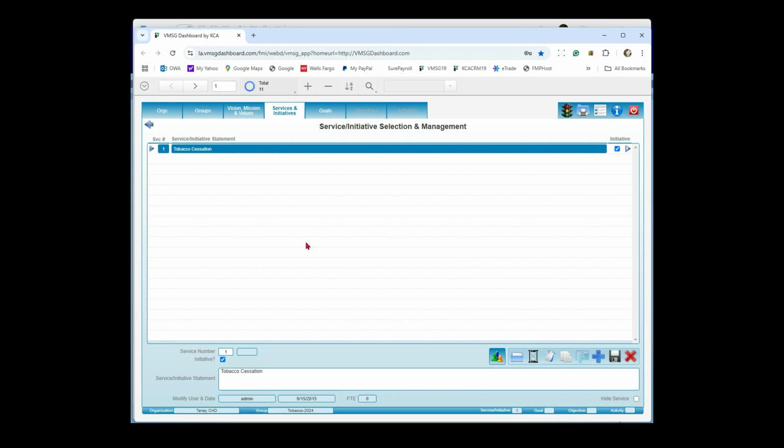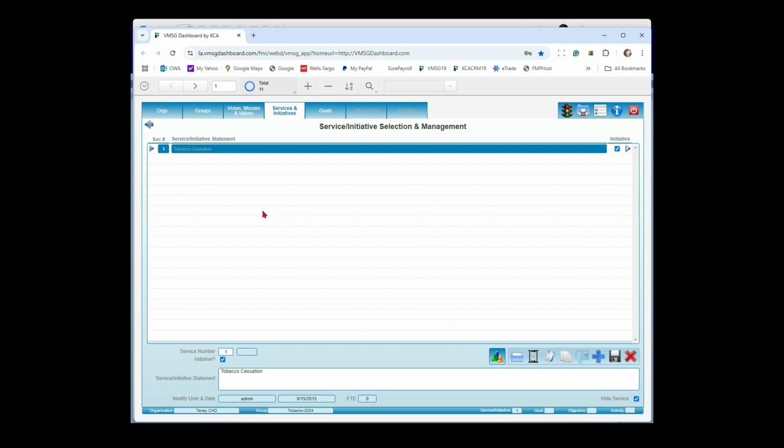Just kind of an FYI. Let's say this is the plan, tobacco cessation for 2023. I want to keep it available so people can look at it, get reports on it, whatever they want to do, but I just want to take it out of everybody's primary view. That's what this hide service down here at the bottom right is for. So if I click on that and then save it, you'll notice it grays out up there. What that means is anybody who's a normal user won't even see it. So they can't get to it. They can't change it, can't do anything.